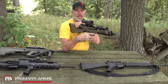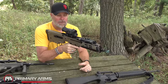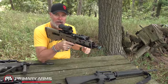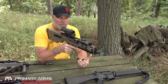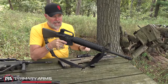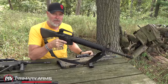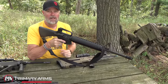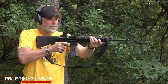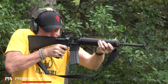Bullpups also have an advantage in balance. Most of the weight is back here, so I can hold it in my shoulder for an extended period without it becoming uncomfortable. I can actually fire one-handed and engage targets out to 100 yards, leaving my left hand free to grab doors, grab people, things like that. With a traditional rifle, so much weight is forward that it becomes fatiguing quickly — especially with accessories, it gets very nose-heavy — so holding it one-handed for any length of time really isn't practical.